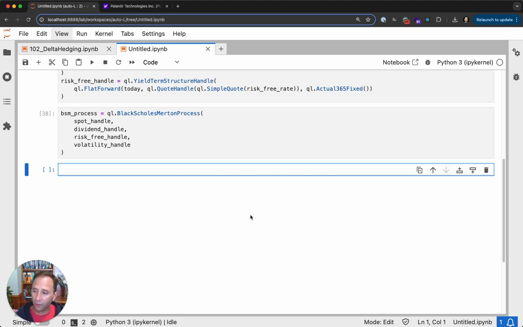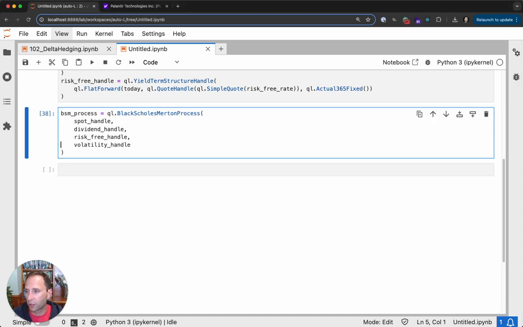And there's a couple different ways to do Black-Scholes. You can do it the analytical method, which is kind of what I just described. And there's also, of course, a closed form solution. As far as the code goes, it's pretty similar. So I just chose to use the analytical solution here. But we need to define the process in any event.